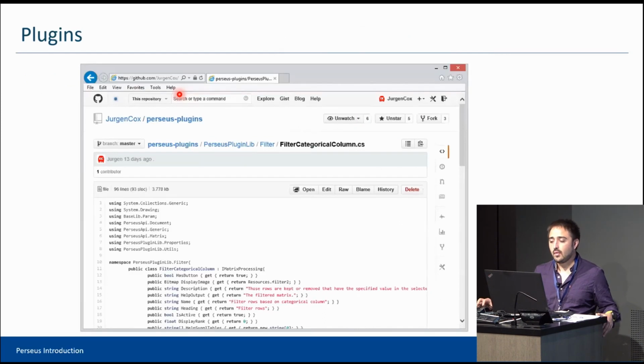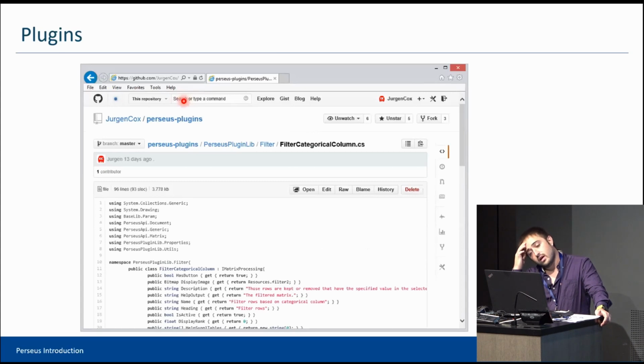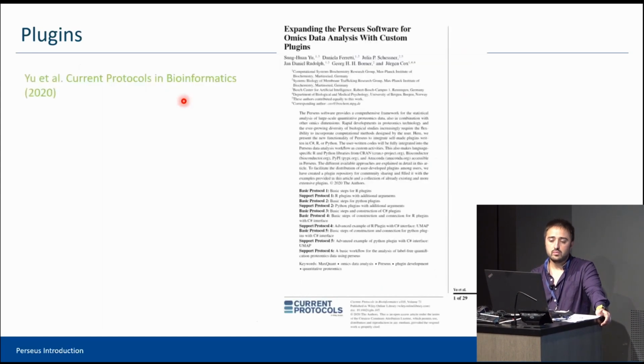So how do you do it? What do you need to know to create these plugins? You have to, of course, know how to program, but you can actually do it in C#, in Python, or in R. And what this means is that you can bring all of these algorithms, like the whole R universe, to Perseus, with a defined set of steps. So exactly, I will advertise this again. If you are interested, go here, and it has all the information.